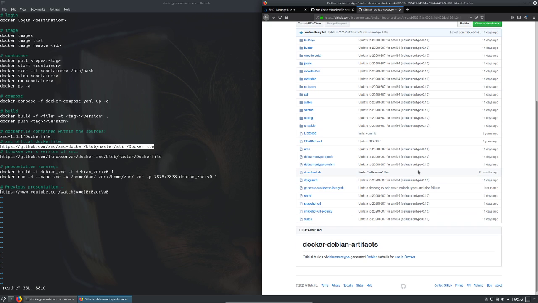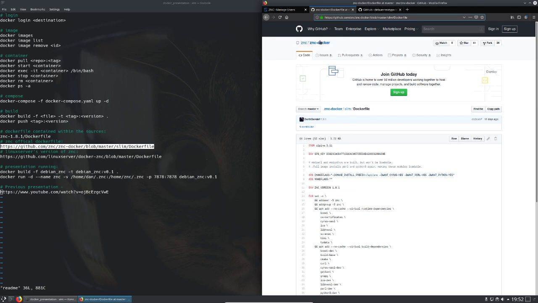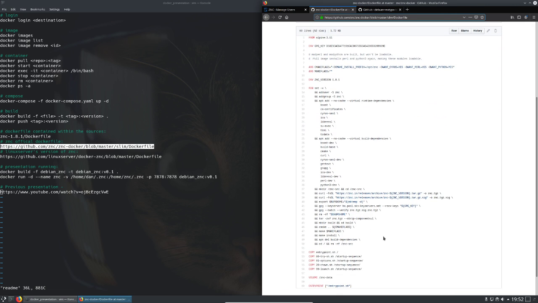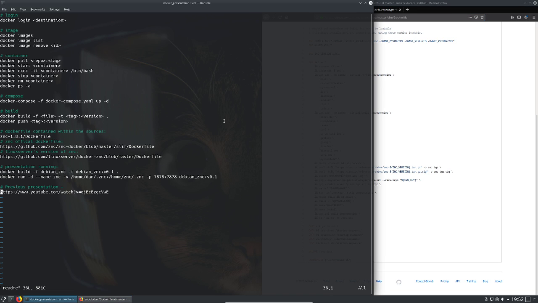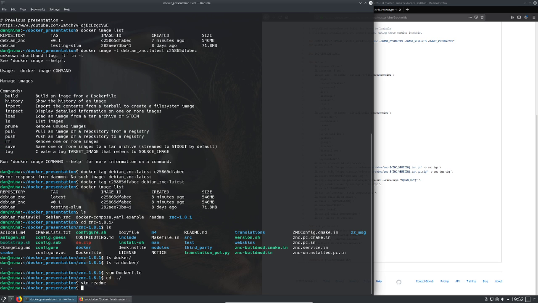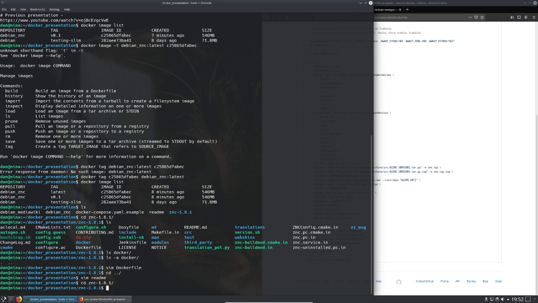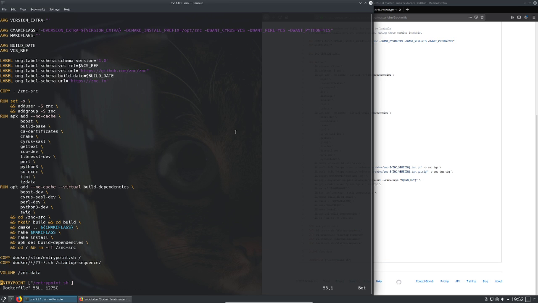Yeah, so you can look at these things in ZNC's Docker. You can see this, and remember what we were looking at previously. It looks similar. It's not the same though, which is kind of interesting.